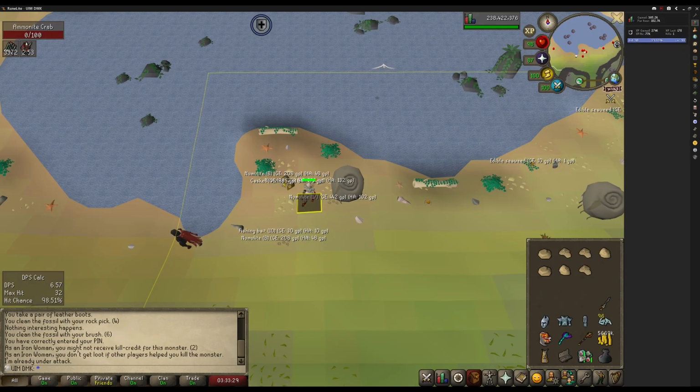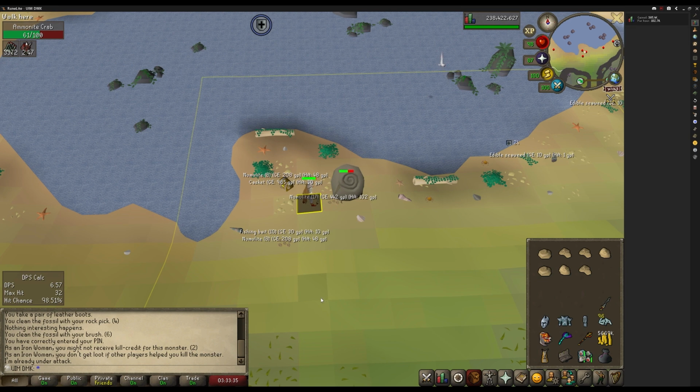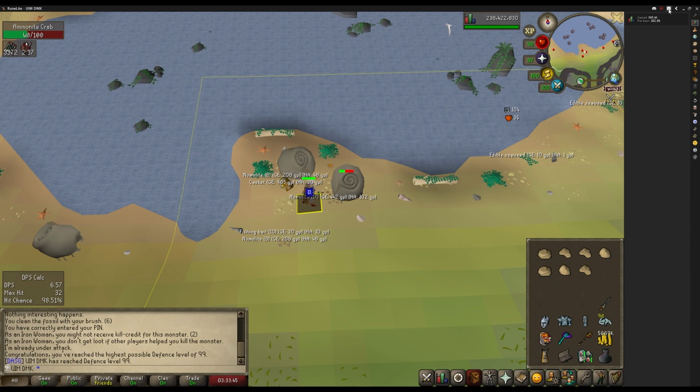Okay, so this clip is gonna kinda be out of nowhere. I have no segue into this, but I've been doing some AFK stuff during my downtime, and I ended up getting just a little bit carried away. And there's 99 defense, how about that? That's also max melees on the UIM, so I'm pretty much never gonna be coming back to the ammo crabs ever again on this account.